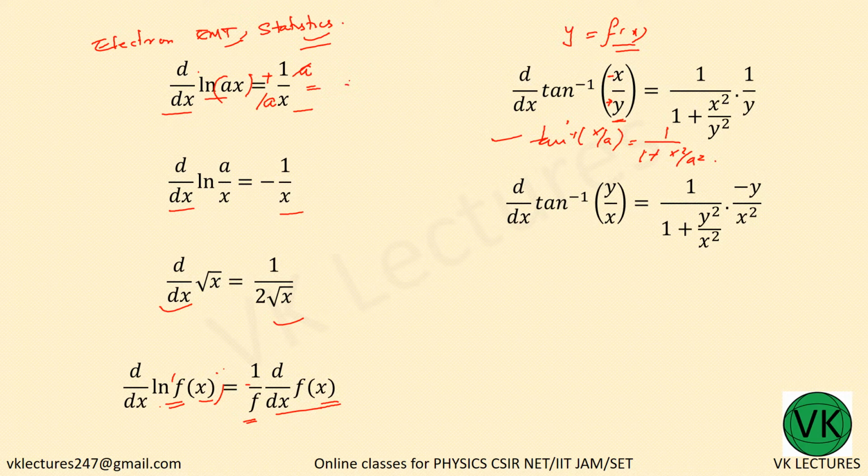Then what we can do here, please kindly note this one as well as this one, and please don't cancel it out, y and y. This is 1 plus x square by y square into 1 by y. That means these are different terms. This is the differentiation of this particular quantity, x by y, with respect to x. That's why it is 1 by y. Here y is considered as constant. Okay, partial derivative. Here also don't cancel it out. It is minus 1 by x square into the constant. Okay, fine.